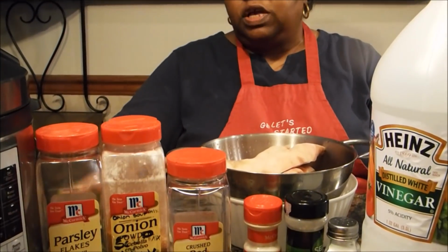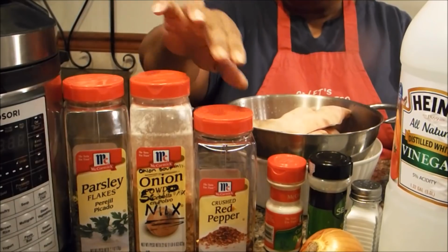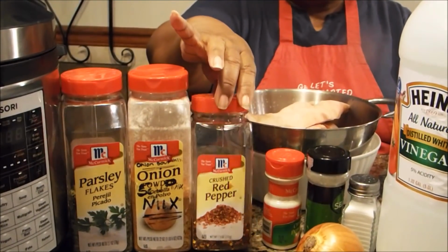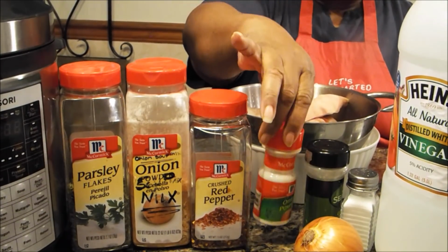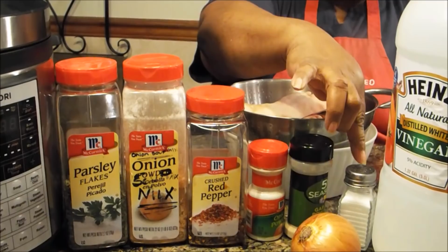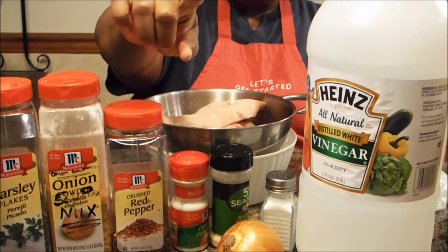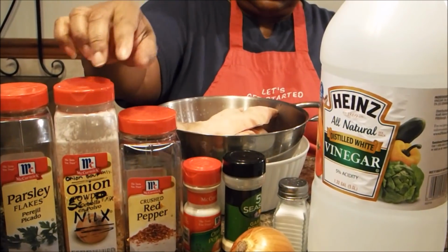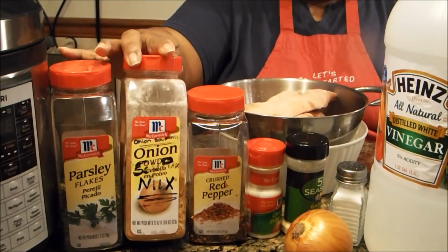And then for his recipe, he used parsley, red pepper flakes. He used pepper, but I'm not going to use pepper. Onion powder, granulated garlic powder, salt, chopped onion, vinegar, and one other ingredient that I'm going to use that he didn't use is the onion soup mix. I'm going to add some of that to it.